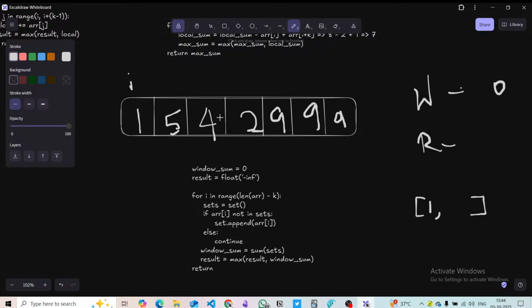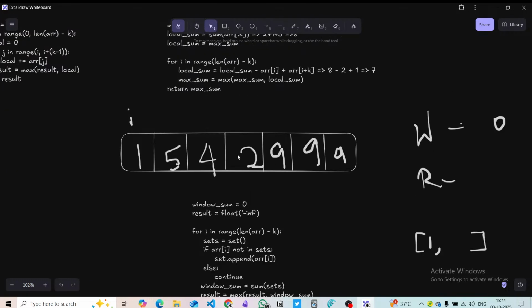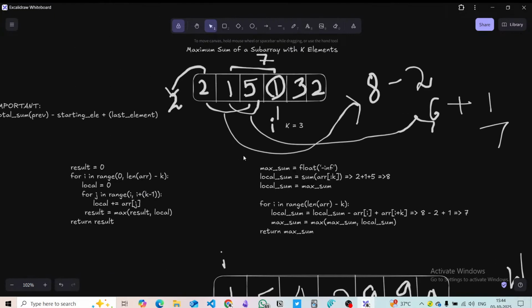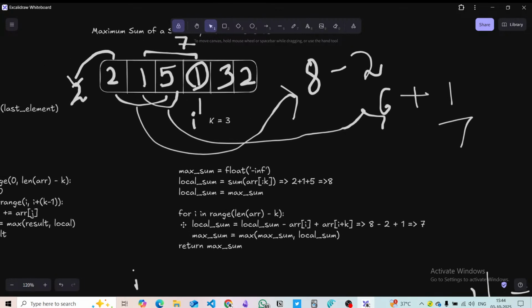We need to check these two numbers, but it will iterate i, right? So we need to check for that. We missed that. Okay, so for that, what we can do is, we just refer to the last problem. We already did that, right? So here, let's say for i in range, see here i is there. It's just local, the local sum, right? The local sum is the first three elements.